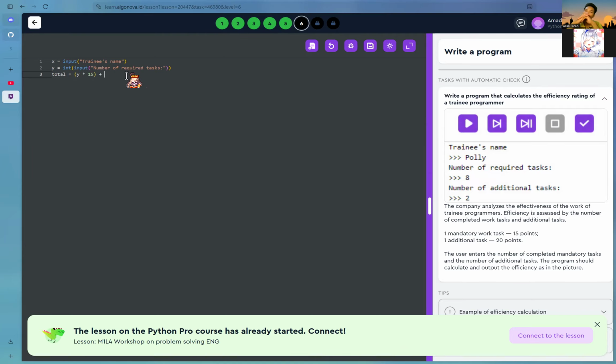It means you need to create one additional variable for the additional task.